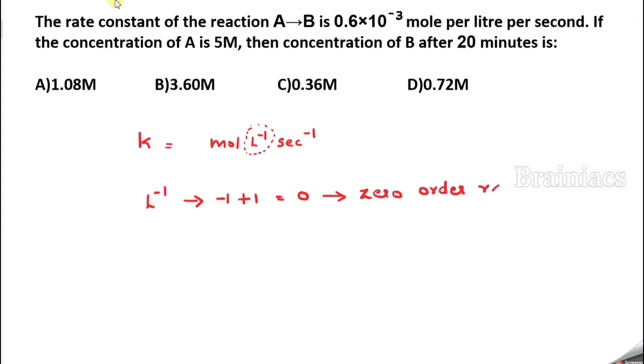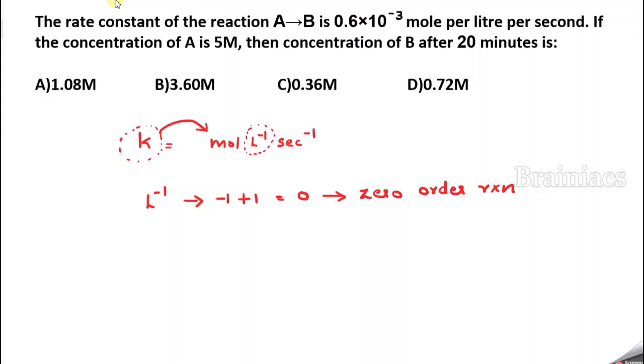Understood? It's very easy. But always take the rate constant and identify the coefficient, how much the liter is raised to. Here it is raised to minus 1, so add 1 and it becomes 0. Suppose the liter quantity is not present, then make that coefficient 0, add 1, and it will be a first order reaction. If it is liter raised to 1, then add 1, it is equal to 2, which means it is a second order reaction. This is the easiest way, but always take the rate constant and its corresponding unit.